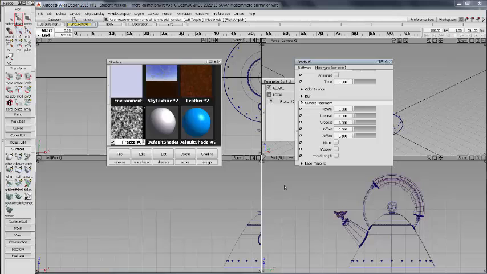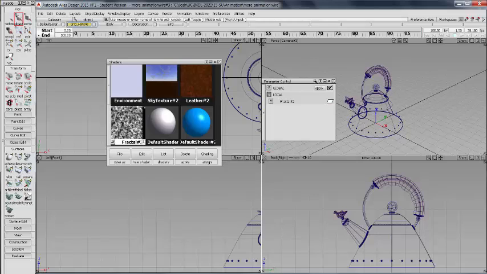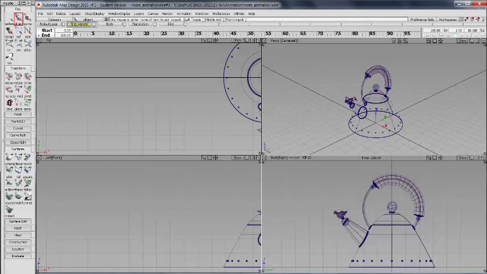Okay, it's time to take a look at what we've created so far. When we're ready to go at this point, we actually do need to render our scene. We won't be able to see the clouds moving through the sky in any of the windows, no matter what settings we have turned on or off. So we actually need to create a final animation. First step here is I'm going to close all these dialog boxes. I'm done with fractal number 2. I'm done with the parameter control dialog box. I'm done with my shaders.